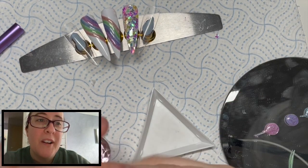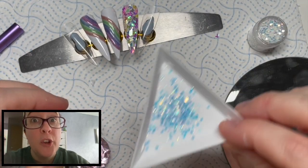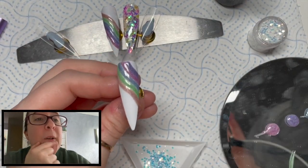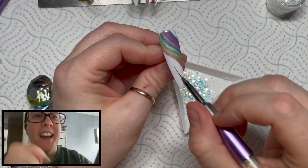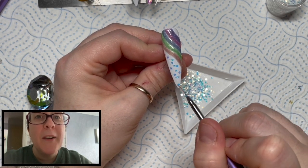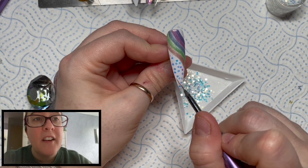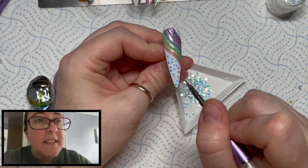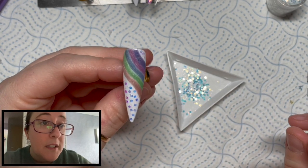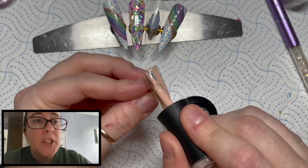I've got my rainbow kind of things done. I'm going to use the vanilla frosting glitter - this is from the new Candyland collection and it looks beautiful on white, I love it so much. I've put base coat on and I'm just putting a little bit of the glitter into that uncured base coat. I don't want to cover the whole bottom part with glitter - just a nice little sprinkling. This glitter isn't a massively chunky glitter so it works nicely with gel polish. I've put a little bit up the top and then I'll cure that for 30 seconds.